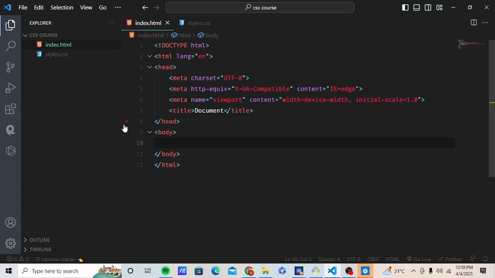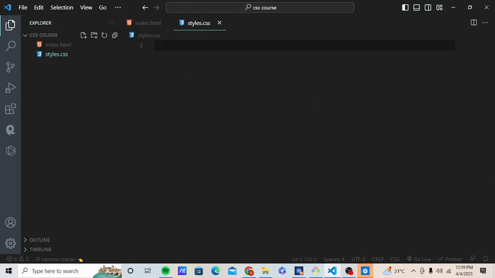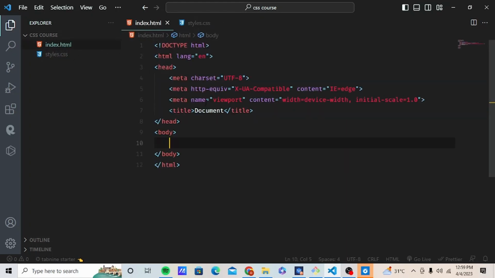Okay, so guys, before we start anything, the first thing we need to do is link the HTML document with your style sheets. Or else anything you write in this styles.css is not going to work for your HTML.